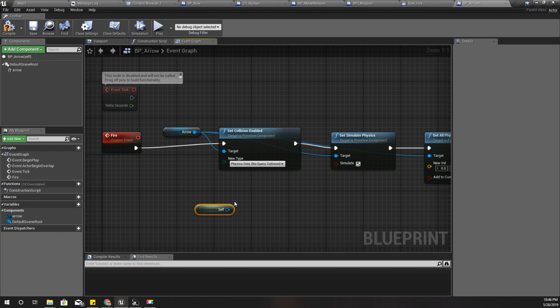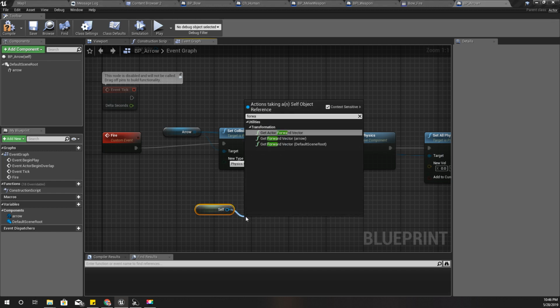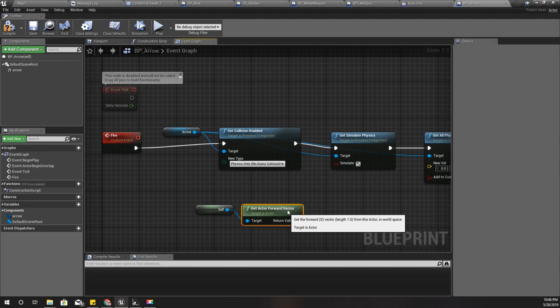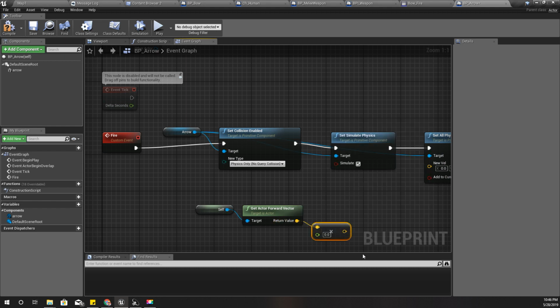Self, get forward vector, and this is a unit vector, so therefore I need to multiply this with some constant. Let's use 10,000, I don't know.